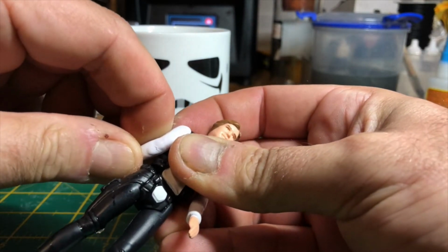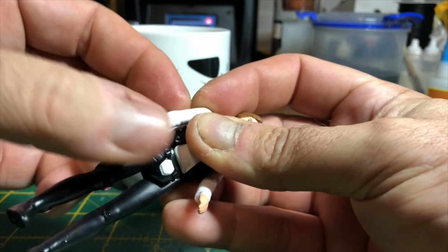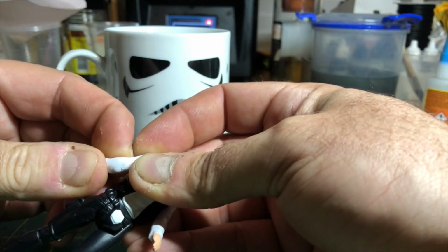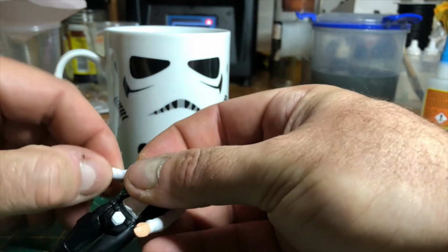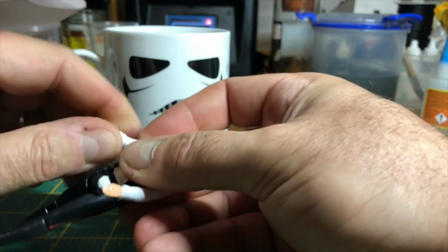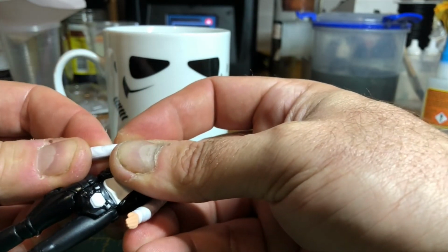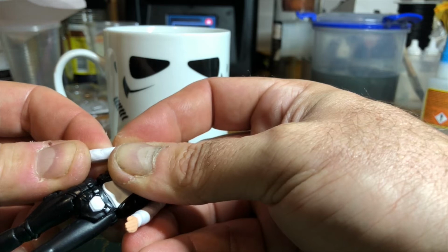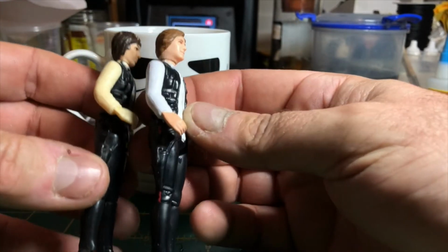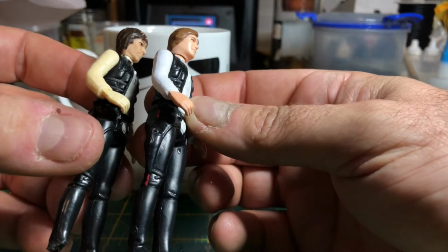not as soft as probably a vintage figure would have done, but if I bend the arm, force it back, trying to just get it to bend a little bit straighter, and then holding it in place. What I found is as soon as you let go, it's actually just popping straight back. There isn't a great deal of difference, so keep holding it, trying to get it to cool down. The ideal thing to do normally is have some cold water nearby, hold it, plunge it into the cold water, and it will usually maintain the shape for a bit. But you'll notice here that if you compare the two, there is a slight difference. So against vintage Han to retro Han, the little bending I've done has brought his arm down just a tad.